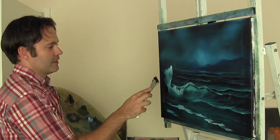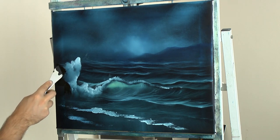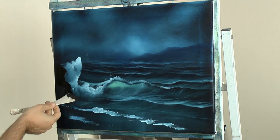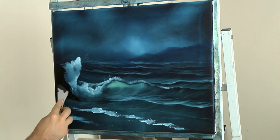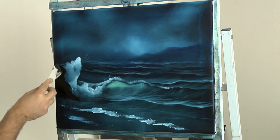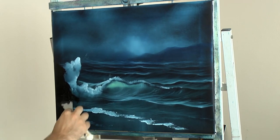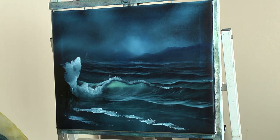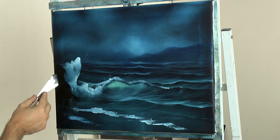Let's put this great big rock. There's a face there. It's almost a horn. Oh, let's get rid of that. Okay. There we go. That's a big rock there. Blue and brown, blue and brown.